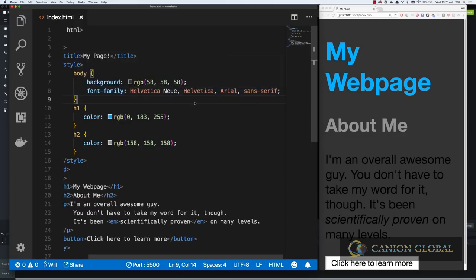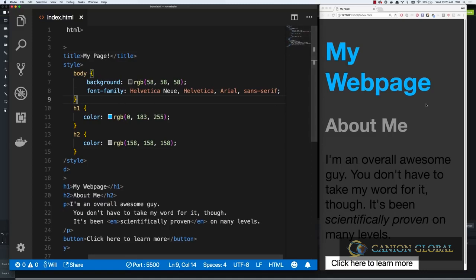So there's some ways you can get around the font problem, which we'll get into in future videos, and make sure that the font you want is available for every user. But for now, you pick a font family that you know is going to be popular on almost everybody's computer. Just please don't pick Comic Sans. Please do not ever pick Comic Sans.